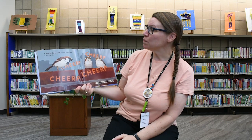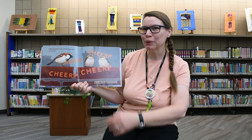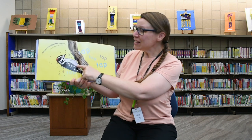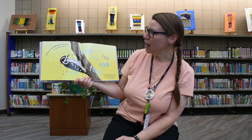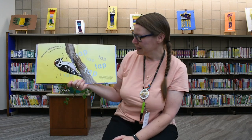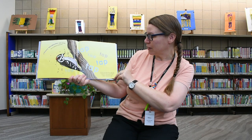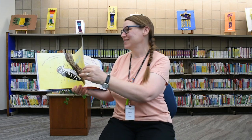A house sparrow chirps from atop a brick wall — chirp, chirp! Let me hear ya — chirp, chirp, chirp. And this one is a downy woodpecker; it taps away on a hollow branch — tap, tap, tap, tap, tap. Can you do that? Tap, tap, tap, tap, tap. Downy woodpeckers tap into trees and bark to find beetle larvae, caterpillars, and other insects to eat.